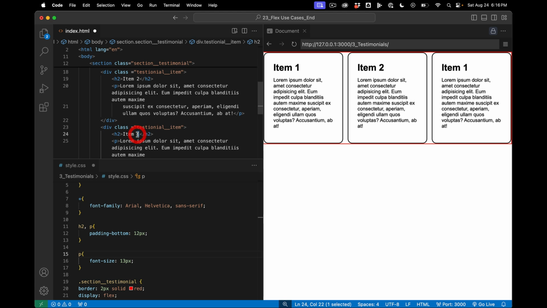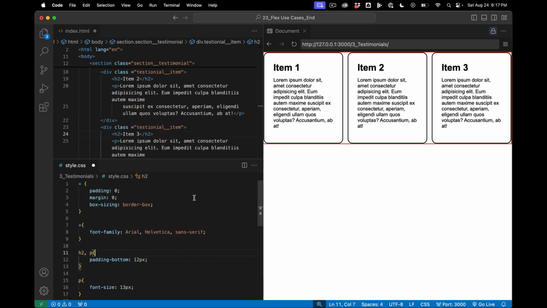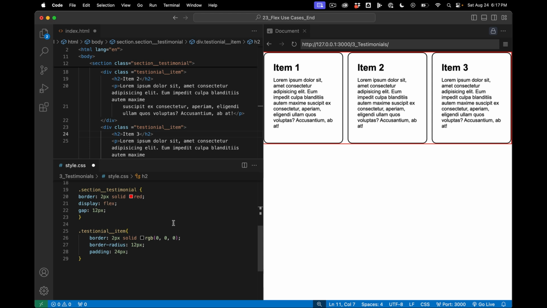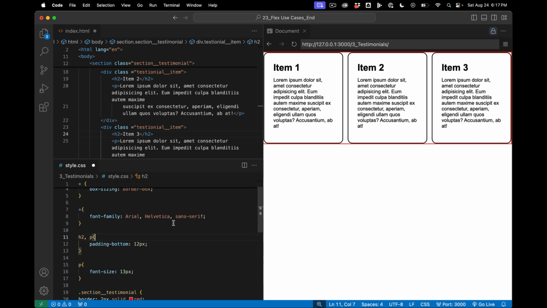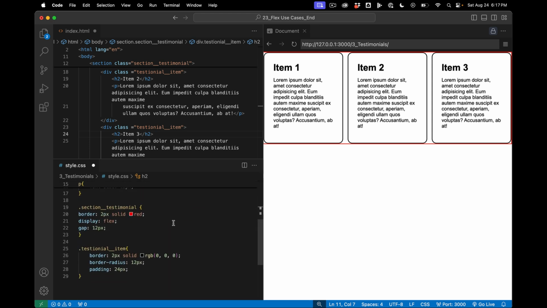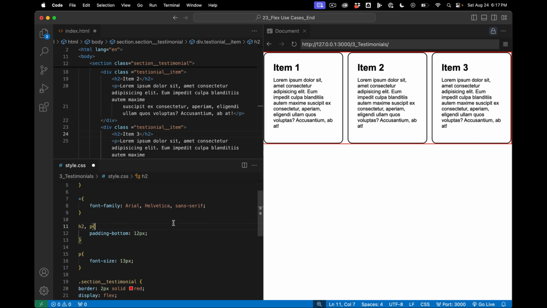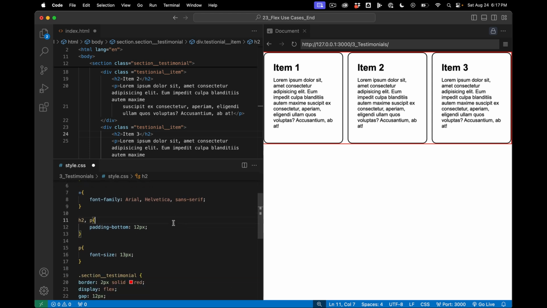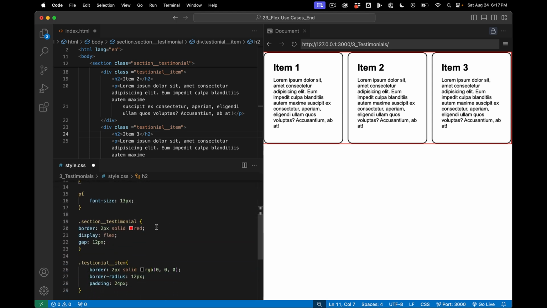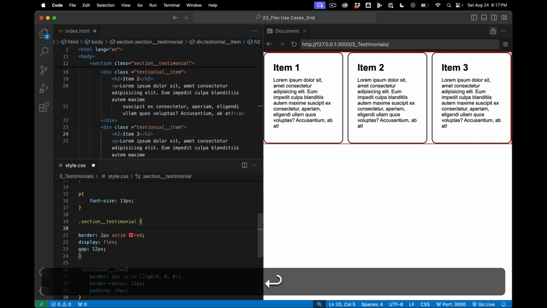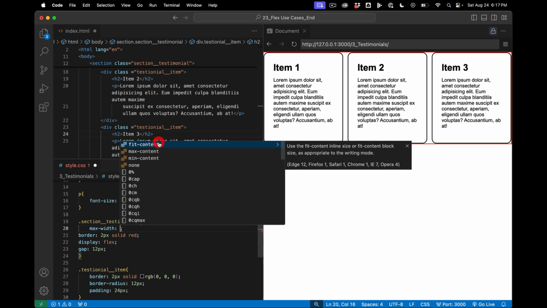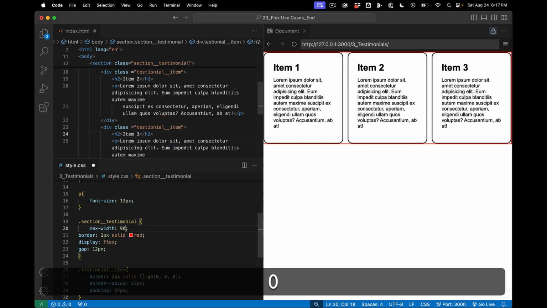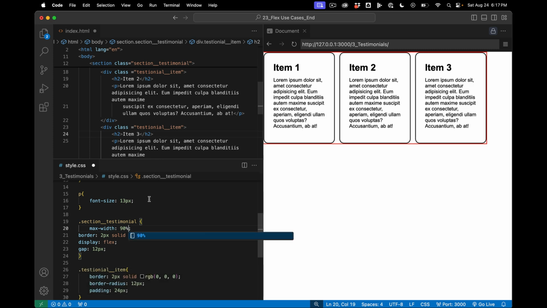And, you know, I can nitpick this forever, but just to show some common layouts. Let's make this max width of 90%.